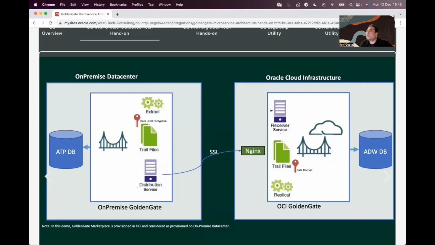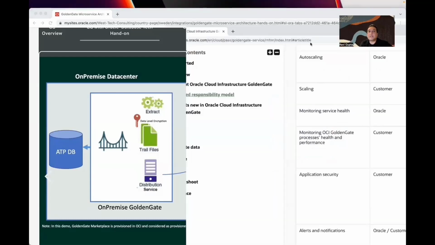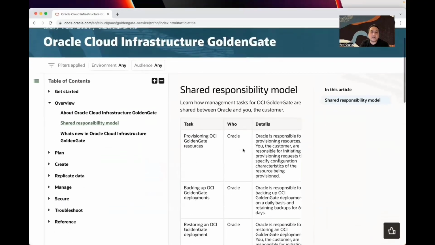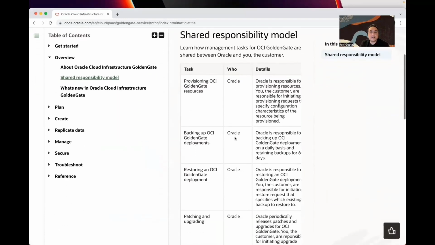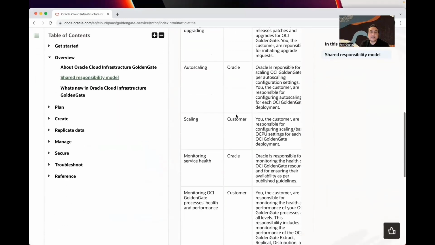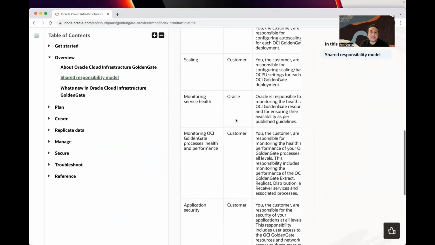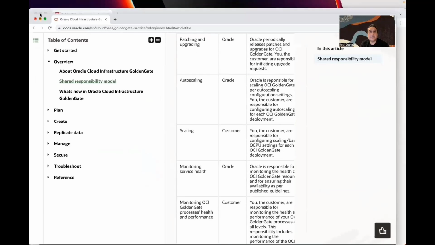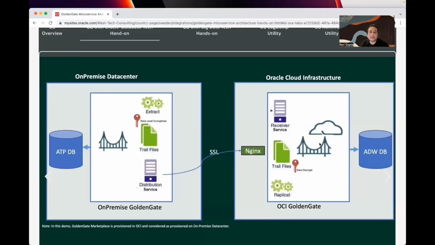So this OCI GoldenGate is an Oracle managed service. Here we can see all the services which are managed by Oracle. You can go to this link and go through the shared responsibilities and the few responsibilities on the client side. Otherwise, most of them are with Oracle. So this is the out-of-the-box OCI managed GoldenGate, which is used in the OCI. Now, in the subsequent sections, I'll show you how we have achieved this complete business case, which will replicate the data from on-premise, let's say from the marketplace GoldenGate, to the target OCI managed GoldenGate.